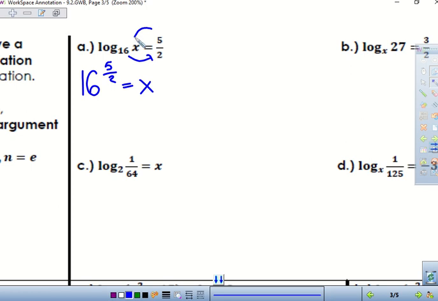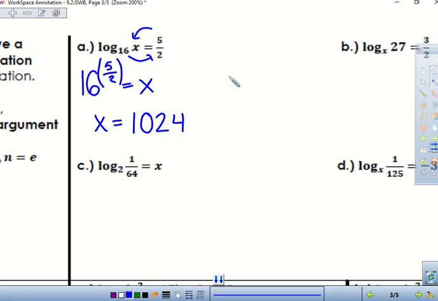You remember this from yesterday? Now in this case, you can just find out what x is by doing 16 to the 5/2 power. So in your calculator, you're going to type in 16, hit the caret button, left parenthesis, 5 divided by 2, close the parenthesis and then hit equals. And if you did it right, you get 1024. Just make sure you put the exponent in parentheses. That's going to be the key to getting this question right.